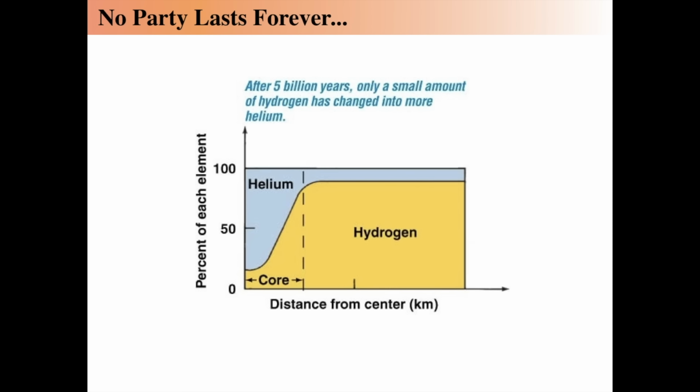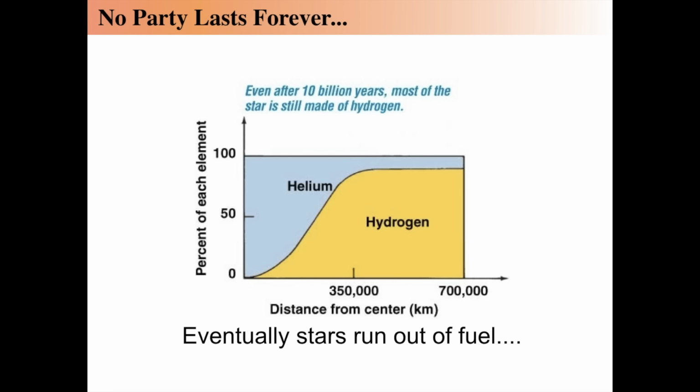And by about 5 billion years the sun will have converted about half of its mass into helium, and by about 10 billion years, the sun specifically, now we're just going back to the sun to get a reference frame, the sun will have converted all of the core material to helium, out to about half the star's core. Now, that's what happens in the sun. A very similar thing happens in every main sequence star. It builds up this nugget of helium in the core, and when that runs out, it's over.